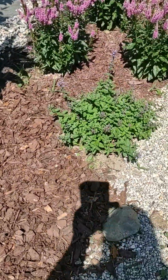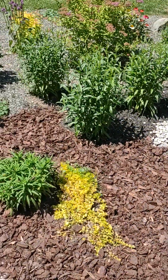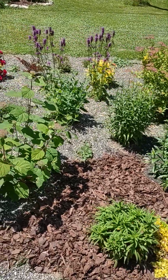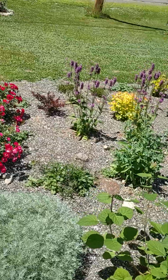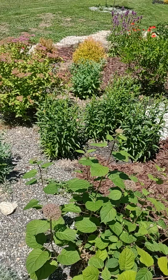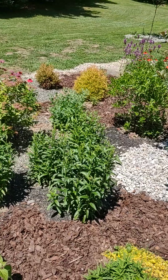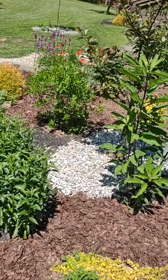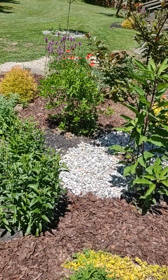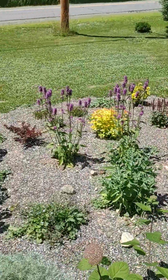And actually with this catmint too. This little catmint, he gave me this one for free. He gave me a big pussy willow tree for $25 that he wanted out of his life. I have that in my field. He's a good guy, so he's giving me a good deal. But he's got great flowers. They're healthy. All his plants are always healthy. They're a great size, great pricing. It's a good place. And I think I've gotten mostly everything from him. But I do branch out. Some things I get in the mail, some things I get at True Value Hardware. Things that I can't find from the nurseries around here, I'll get online.